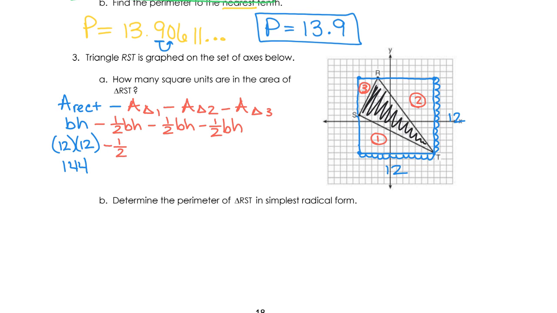Okay? And so our first triangle that we called triangle 1, we need to know the base and the height of it. So this is the triangle we called triangle 1. Okay? And remember, base and height have to be perpendicular. So you're counting the 2 sides of the triangle, which are called the legs. So 1, 2, 3, 4, 5, 6 by... Oh, we already counted that. That whole length there is the same length as that. So it's 6 by 12 for the base and the height. And 6 times 12 is 72, and half of 72 is 36. So we're going to take 36 blocks out of the 144.